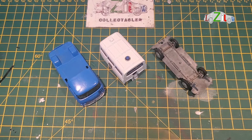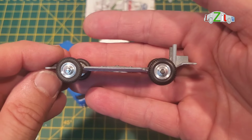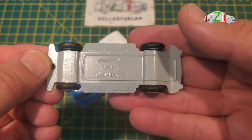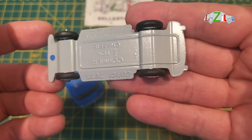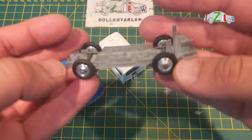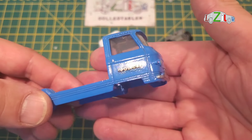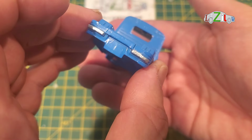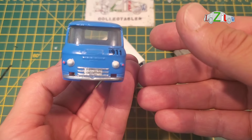So, almost assembly time. Let's see what we've done before we put this together. I put the wheels in and I painted the chassis gray. There's some issue with this clear coat I have. It's not shiny at all, but it's easy to handle. It's not sticky anymore, but it's not shiny. Same as you can see on the chassis, it's absolutely not shiny. So it's not very nice, but to be honest with you, I didn't care because I like this car so much. I think it looks really good.